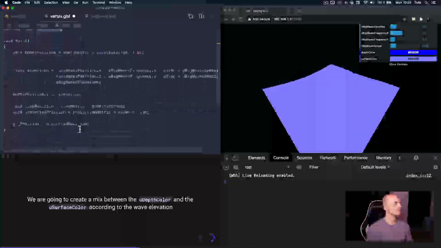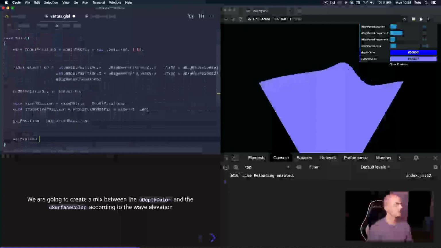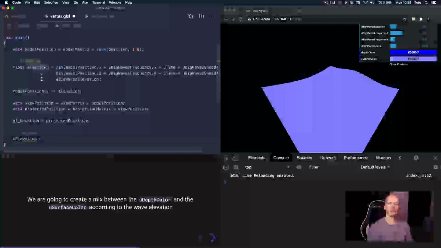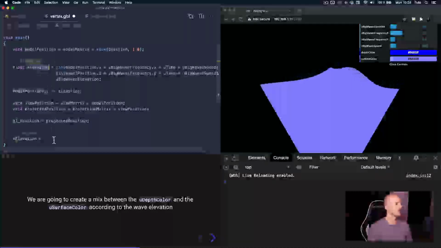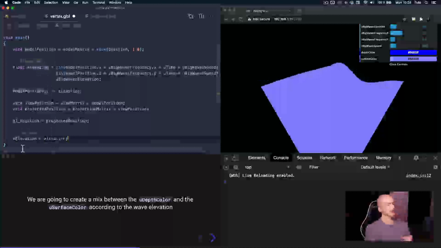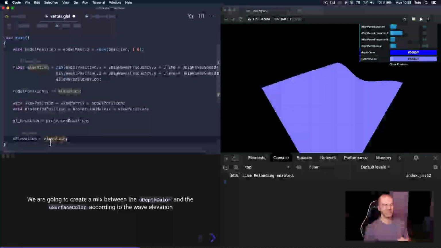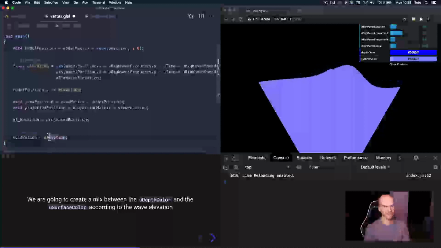We can update it. I like to update them at the very end, like I do varyings. And I will do vElevation equal. And I can just take this value here. I could have taken the model Y, but I like to separate things, separate the logic. So I will just use the elevation. Usually when I have a varying name like vElevation, if you check my code, you will see a variable named elevation without the v inside the logic here, inside the vertex, usually.